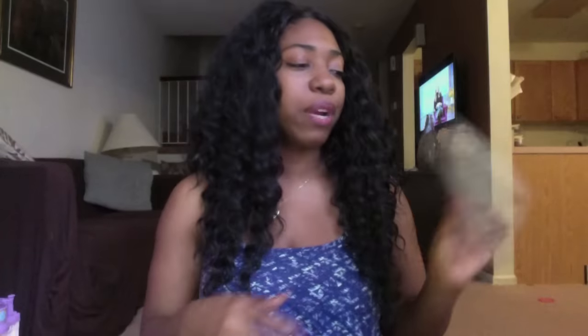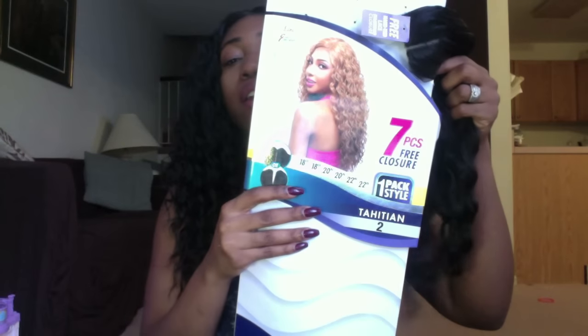There are a lot of different brands of dome caps out there, but this one has no seams and I think it's the best brand to use if you want to make a half wig or a simple lace front — really good snug fit. I used two 18s, two 20s, and two 22s. I used all of the 22s, one pack of 20, and one pack of 18, plus the closure — that's all I used for this wig.